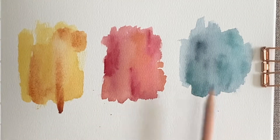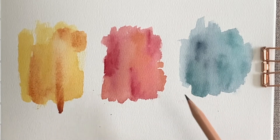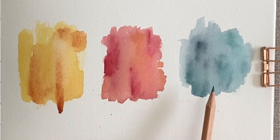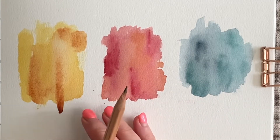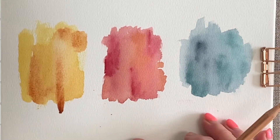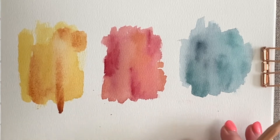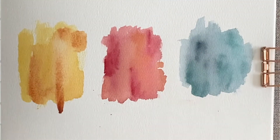So now that our watercolour is dry, we're going to draw our vases over. Whilst this is a warm-up exercise and it's not particularly about being polished and having a super refined finish — it's about the process itself. What I do like to think about is purposeful practice: practice having some form of plan so that you know what you're aiming for. It's not abstract, just moving your brush and strokes about. So with this in mind, it's probably a good idea to have a little bit of an idea about the three different vases we're going to put over.